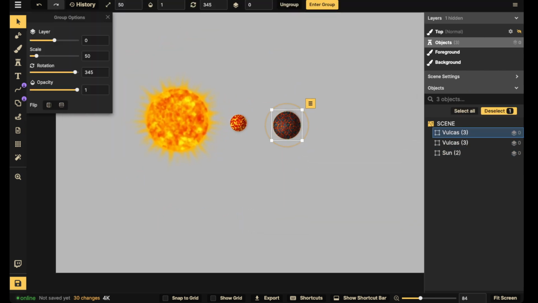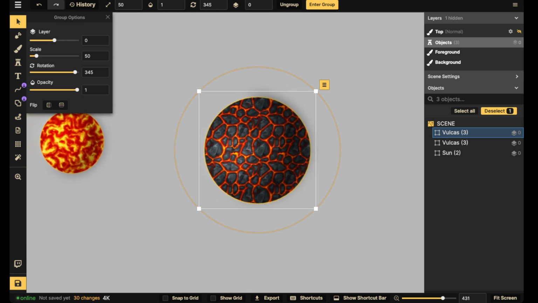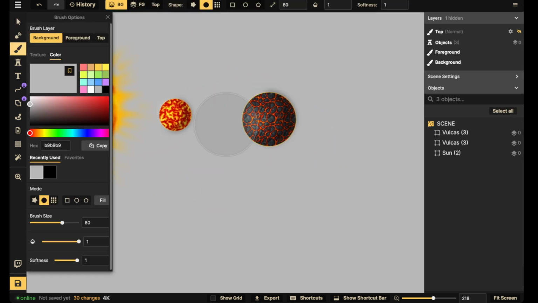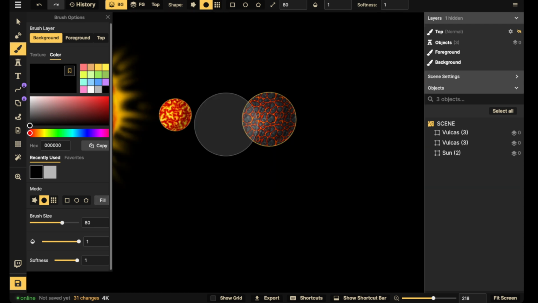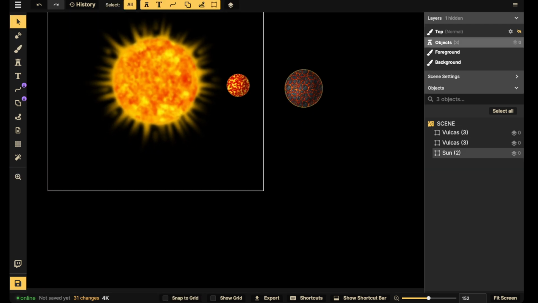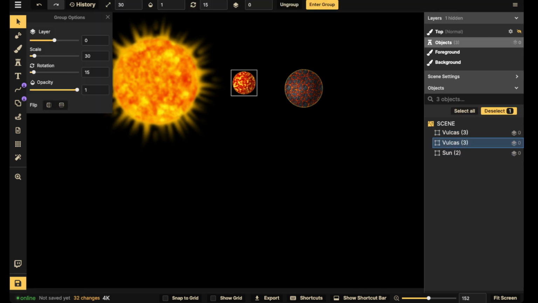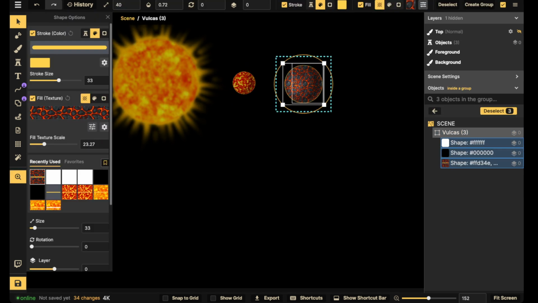And don't worry about the shadow. You can see this black shadow right here on this gray. But once you've painted in black, you won't see that shadow anymore. So if I fill it, you won't see that shadow anymore. So now you're just doing a lot less work because you can just copy and paste things as you see fit.